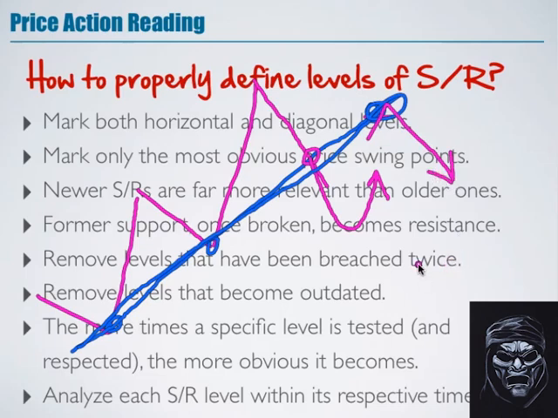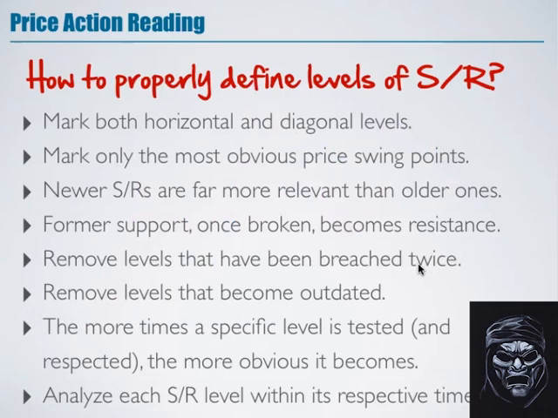Alright, so as a general rule of thumb, no level of support and resistance is to be deleted from your chart, even if it's broken once. Now, let me go on. If any specific level of support and resistance gets breached twice, there is where you are to remove that level, okay? Because the market has proven to, well, disregard that level of support and resistance.